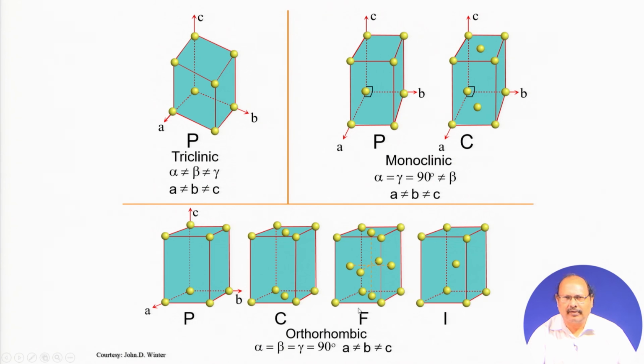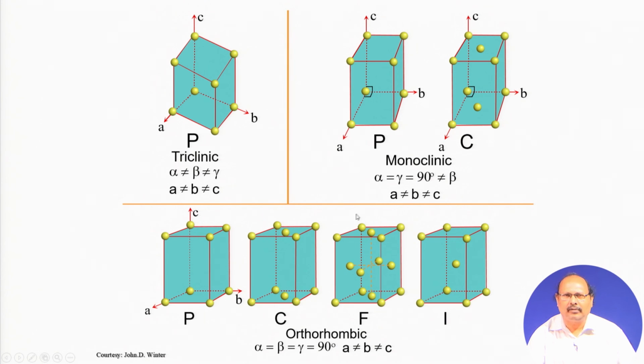And this is face centered, with the symbol capital F. In this case, the lattice nodes lie at the center of all the faces. So, this is a face, the center of it is here, and the opposite face is there, and if this is the face here, at the center is here, and this is also at the center here, and this is the frontal face here, that is the A face, this is at the center and opposite to this also there.